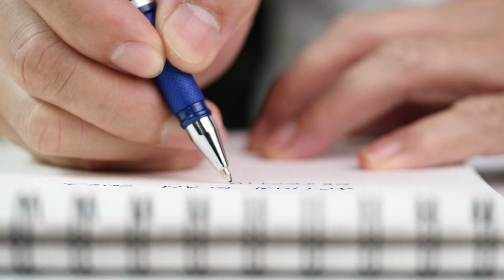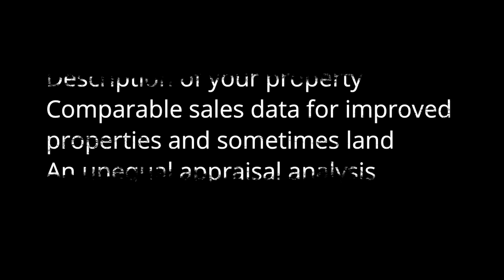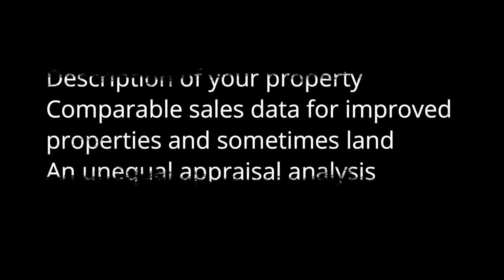The hearing evidence package usually includes a description of your property, comparable sales data for improved properties and sometimes land, and an unequal appraisal analysis. This information is not only useful for your tax appeal, but also helps you stay informed about the value of what is likely your most valuable asset, your home. Step 3. Preparing for the hearing. Proper preparation is key to a successful property tax appeal.